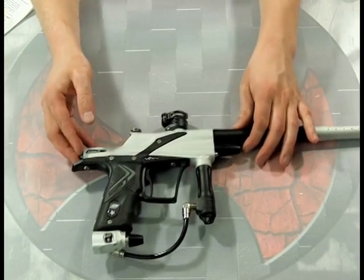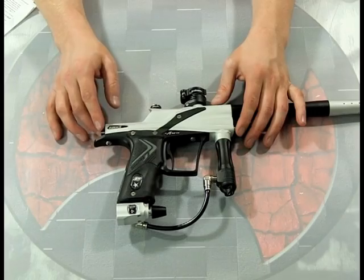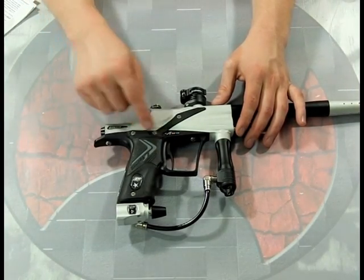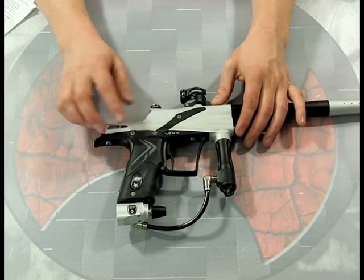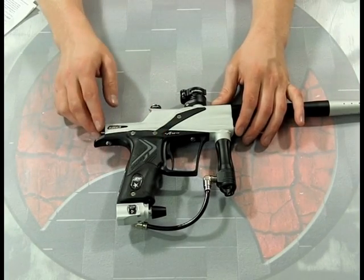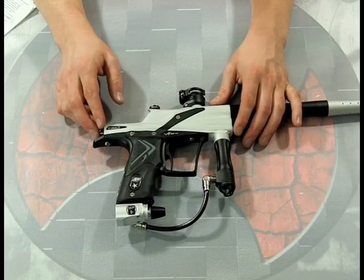Let's move down to the trigger. Now this trigger rides in a self-lubricating holder that clips into the trigger frame. It's very, very smooth. It does have a magnetic return, not a spring, and the magnet strength, the front and the backstop are all fully adjustable. So you can tune this trigger exactly how you want. Like I said, the scythe style trigger is extremely comfortable, and most people find that they can shoot very high rates of fire with it.